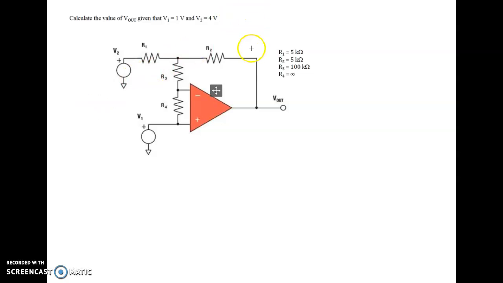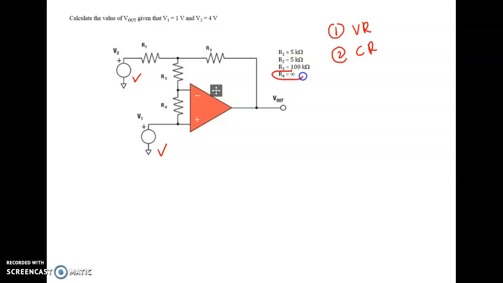Now we move to chapter 8. So for this chapter 8, first when you want to solve these circuits, you need to identify whether it is inverting or non-inverting. But for this circuit, it's neither non-inverting nor inverting because you have your input at both inverting and non-inverting input. So in order to solve this one, you need to hold to what we call the voltage rule and current rule. First, we check the value given.